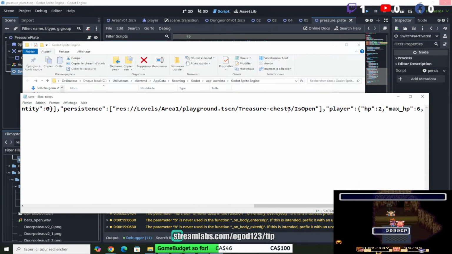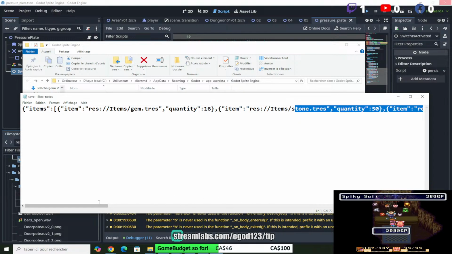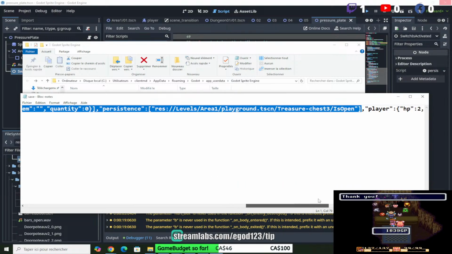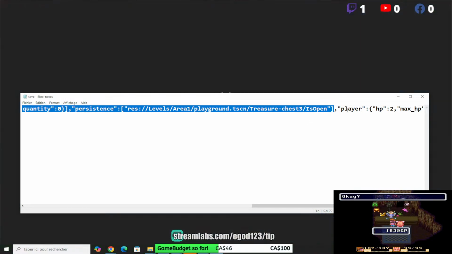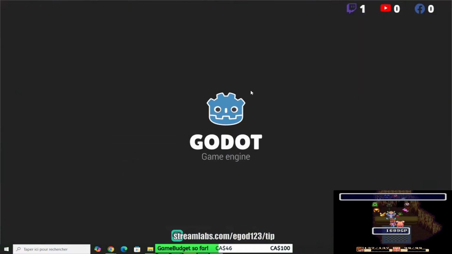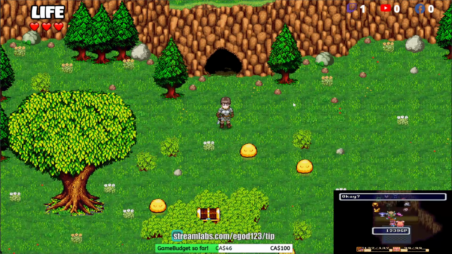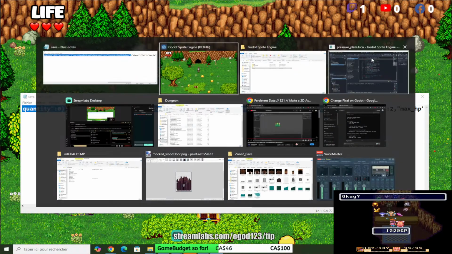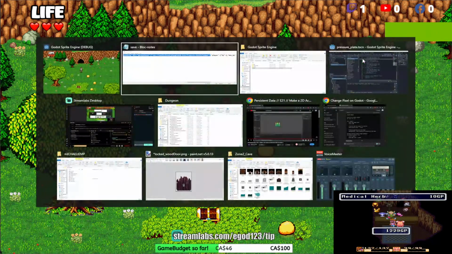I have this, but there's like nothing. This is so bad. I don't think it's working actually. I don't think the saving worked. Yeah, I just don't think the saving worked, or I missed something.